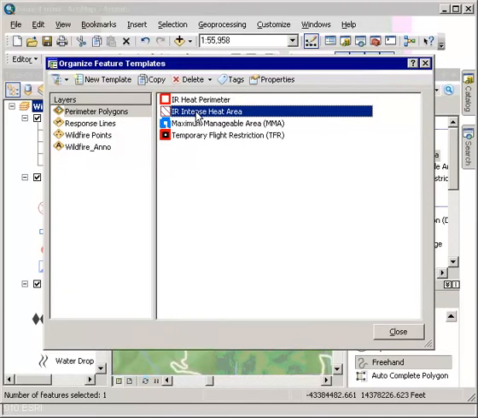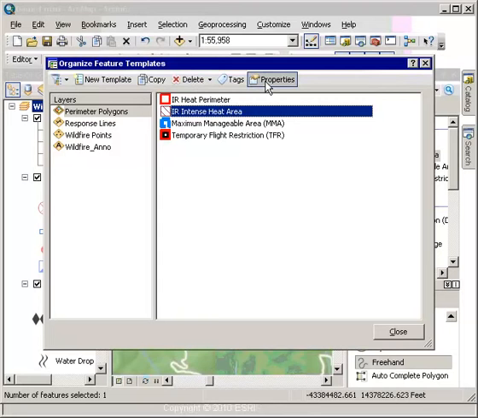Notice at the top here, you also have different display options for them. You can manually create a new feature template if you happen to have added a different layer after you've started editing and all your feature templates have already been created. You can manually create a feature template here. You can copy an existing one and then maybe modify the properties of the copy. Or if you're not working with a feature template anymore, it might be a good idea to delete it as well.